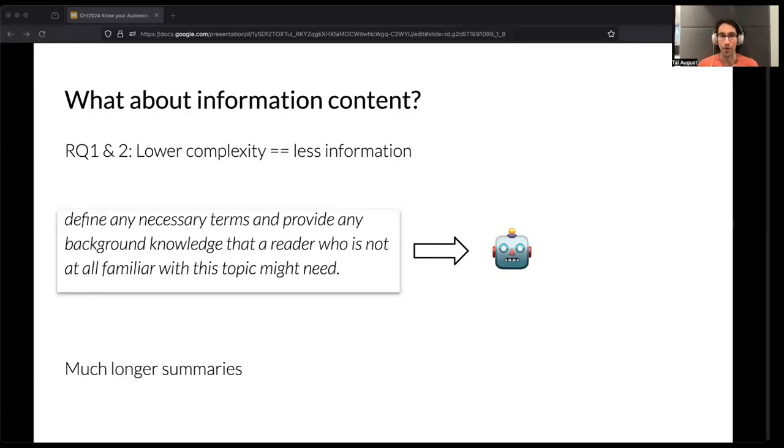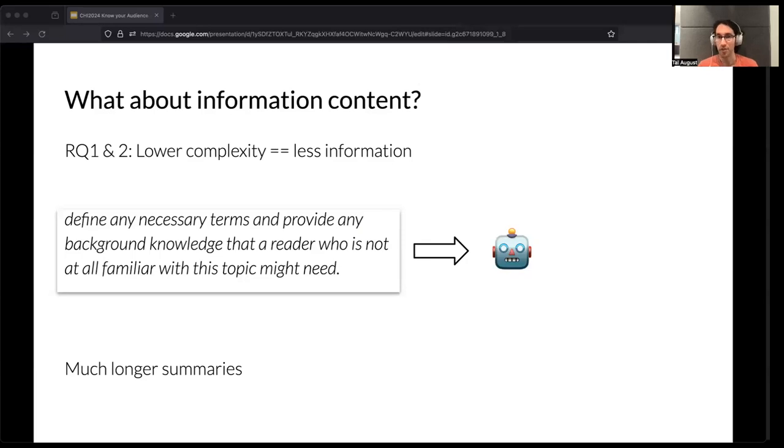Okay, what about for our third study? So in our first two studies, the less complex summaries also contained much less information. And this is standard practice for science communication. Usually a plain language summary or a blog post will convey less information than the original paper because it's difficult to explain all the details of a paper in simple language, right? If you're explaining everything in a paper, it's going to be an incredibly long amount of text. So you're really selecting the highlights to explain.